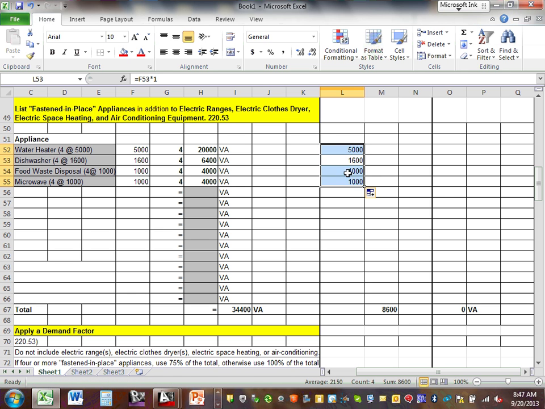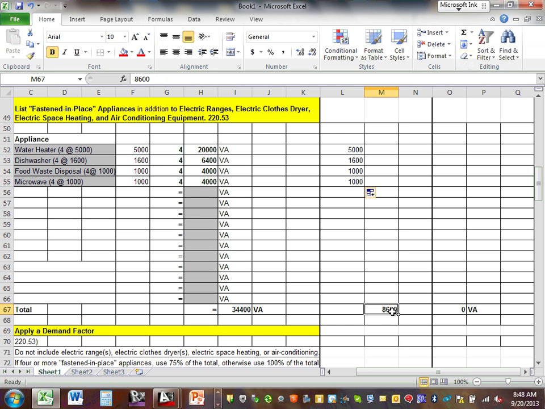Can I have a thumbs up? Why do I have only one in each apartment versus 4 in the whole building? There are 4 apartments, each one of them has a 5,000 volt-amp water heater. When you're sizing the apartment panel, the panel will only be seeing one water heater.